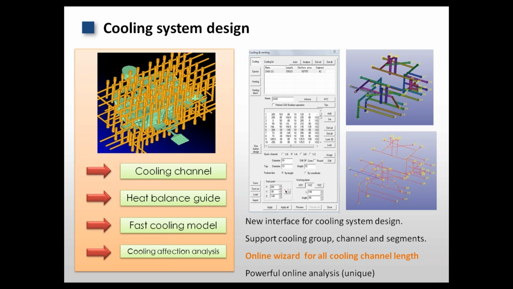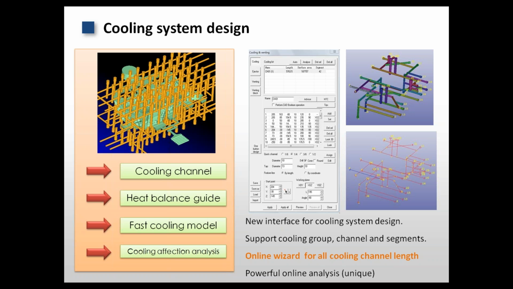Now we are talking about the cooling system. The cooling system is very important in the HPDC industry because it helps rebalance the temperature of the mold. So how to make the cooling system more efficient and how to modify it will be very important to control the mold's temperature.